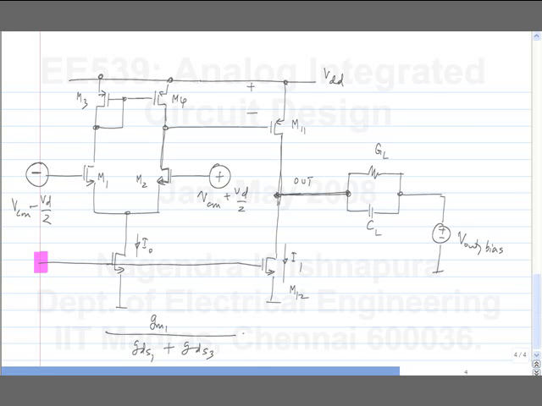And what's the DC gain of the rest of it? GM11 by the GDS of both of these transistors and any load that you connect. In case your load conductance is dominant, your load resistance is rather heavy, GL is much more than GDS11 and GDS12, and you can approximate it to GM11 by GL. This type of topology is used both for capacitive loads and also with resistive loads. If you have a heavy resistive load, you can neglect the GDS of M11 and M12.